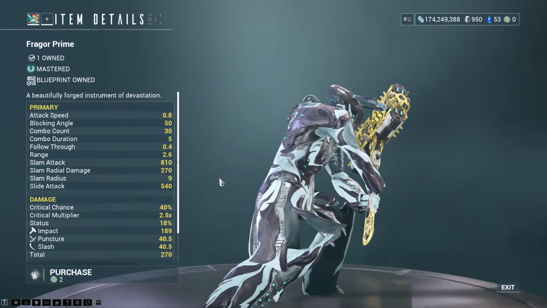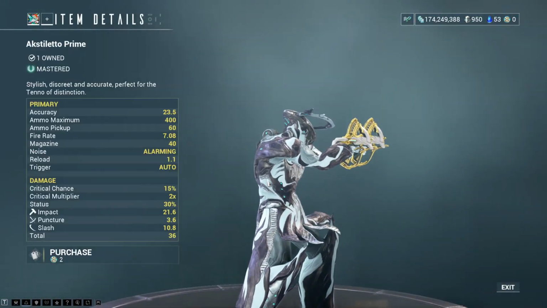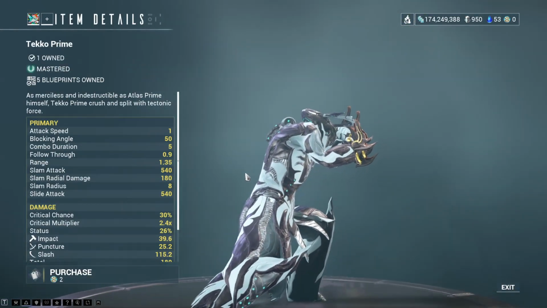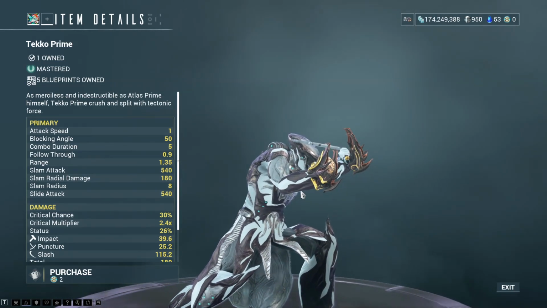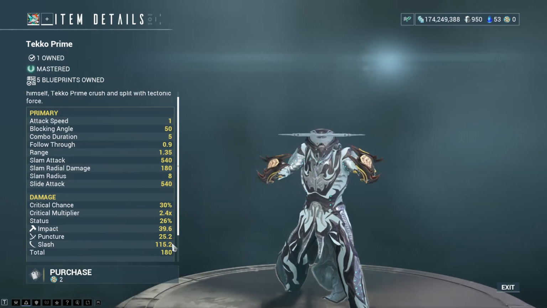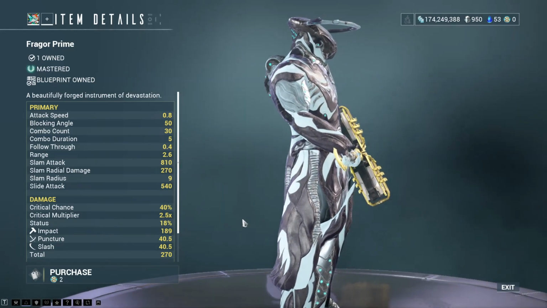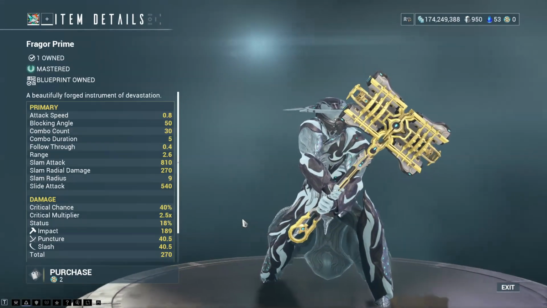There is, of course, the Fragor Prime that has returned and the dual-wielding Stiletto Primes. That's it. Well, I'm kind of ignoring the Tekko Prime here, because when it comes to Prime Melees, they, yeah, okay, they're good with the 1 attack speed and the 180 damage, but I would much, much rather use the hammer. Out of the 2 weapons he has brought, when it comes to melee, it may be a little bit slower, but throw Fury on it and this is way better.